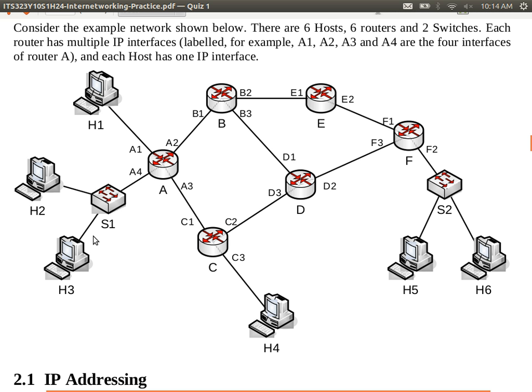Someone sends a datagram. It's coming through the internet. It arrives here. Destination is, say, H1. We don't send to another router. We send to the host. So we can say in short term, or shorthand, we send direct to the destination. So to reach anyone on network 1, I'm going to send direct. I'll just write direct. There are other ways to formally write that in a routing table, but the concept is we don't need to send to another router. We can send direct to the host. Similar, anyone on network 2, because router A is directly attached to that subnet, it doesn't have to send to another router, it can send direct to one of those hosts.